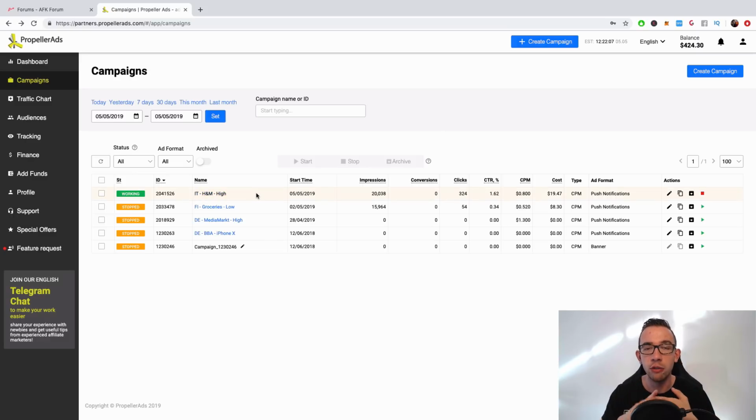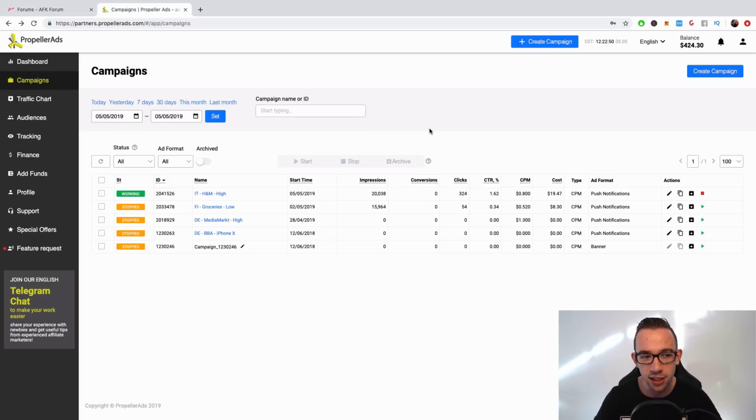Now I've shown you the difference in bids, what you could bid, looking at the graph, what kind of images you can use. So what we've been using for inspiration is a spy tool called Spy Push. Just because we've never run push before, we had a lot of data from the AFK forum. So we have a couple of members who posted follow-alongs about their progress in our premium AFK forum. So if you're interested in that, join that. Then we have actually an advertiser from their own spy tool product regarding push campaigns basically, but it also shows the bidding, which makes it more interesting.